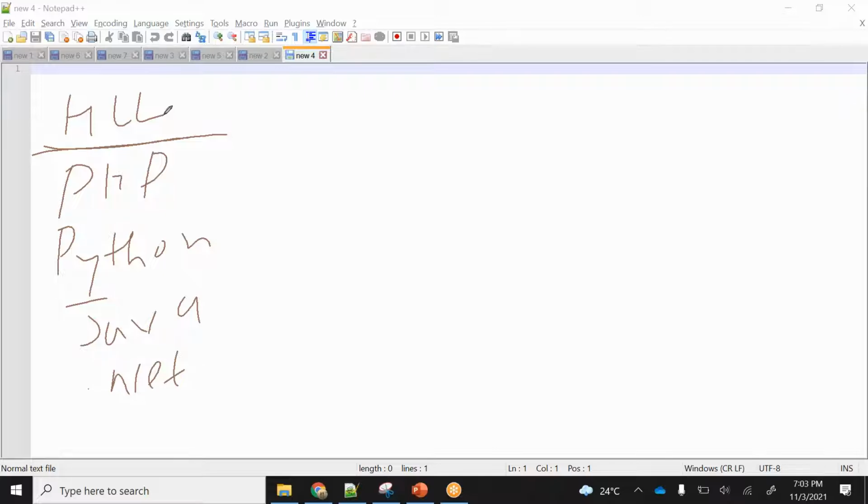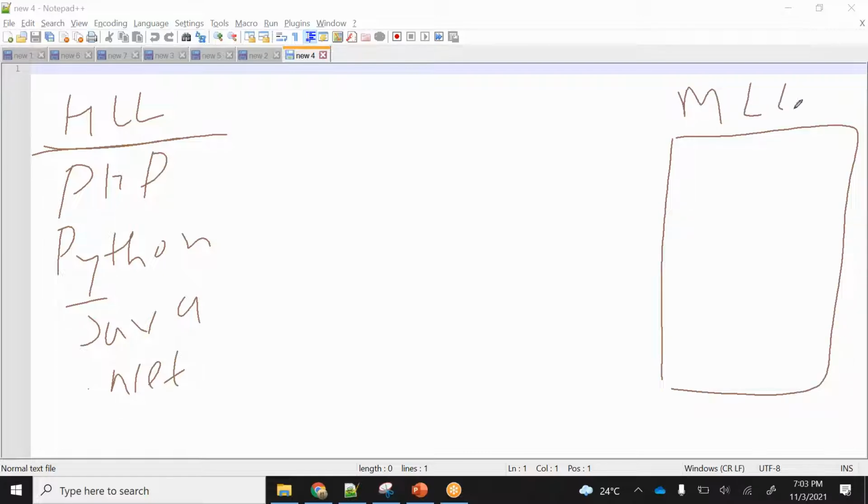Now, whatever coding I'm doing in a high level language is human readable. But whatever my laptop or my server will understand is machine level or machine language. I will say this is byte code. This is my source code.